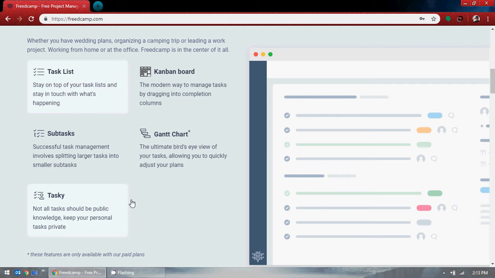But task, of course, task is the major thing. Anyone can give you a task. Scrum master can give you a task, your boss can give you a task, your lead can give you a task. As a matter of fact, you can create your own task. Your boss says, okay, I want this done by next week. That's how you get orders from your boss. Do whatever you want. So in that case, if you are using Free Camp, you want to create your own task, and you want to create everything by yourself.